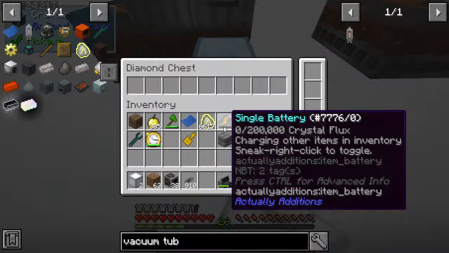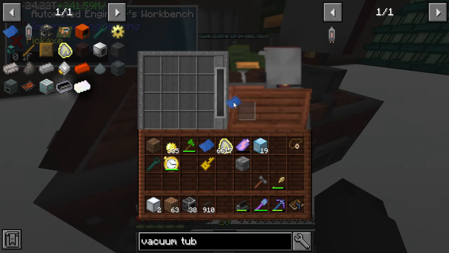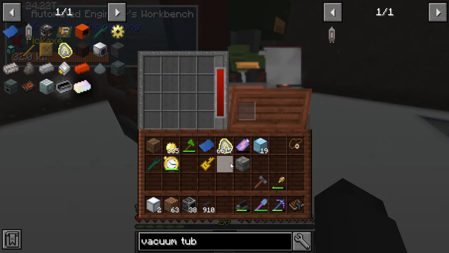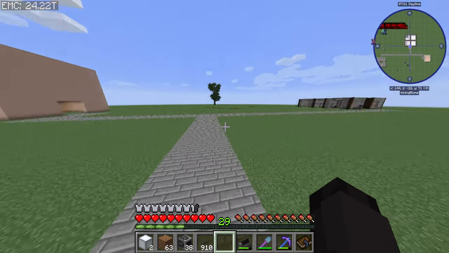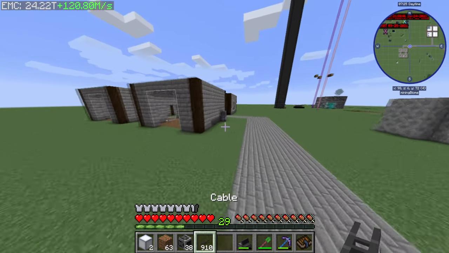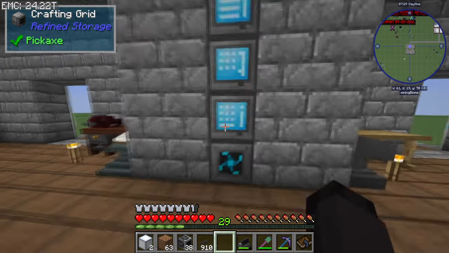That way I can still access the crafters. You're gonna get this blueprint. You're gonna be for vacuum tubes. And then you're gonna be for circuit boards. Now, I'm not sure if it's smart enough to know.